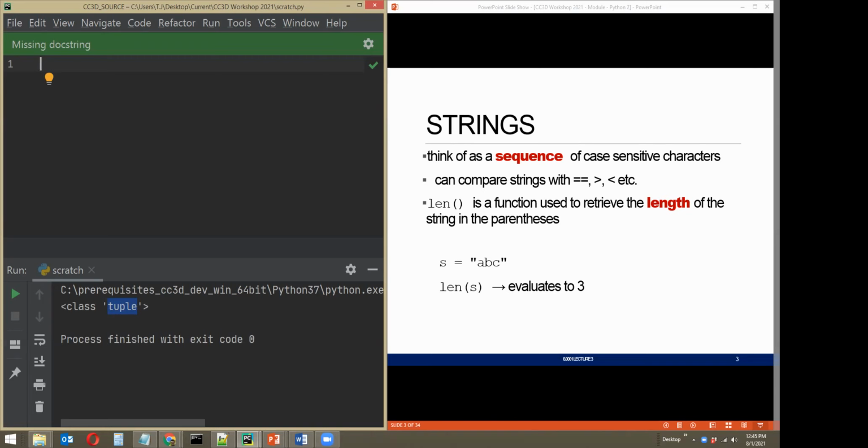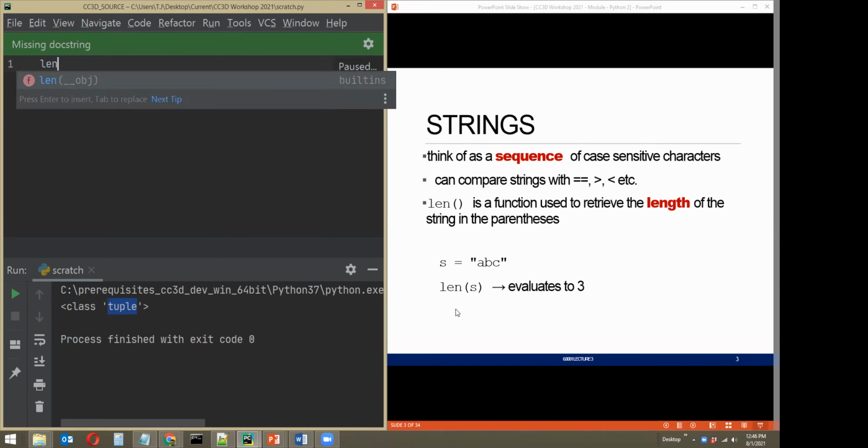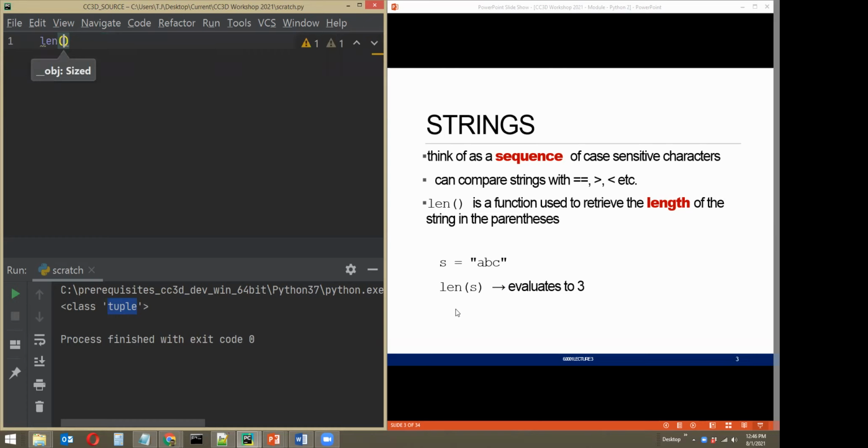The first of which is to just get what's called the length of a sequence, in that the length of any sequence is the number of elements in that sequence. In the case of all of the sequences, the function for the length of a sequence is just len. And when I pass any sequence to the function len, it will tell me how many elements are in it.